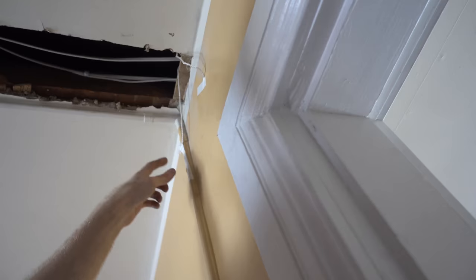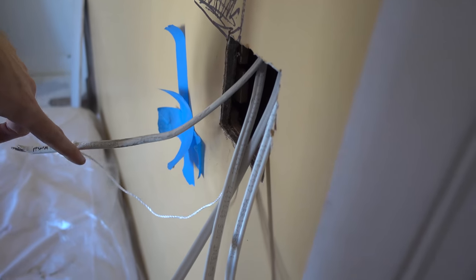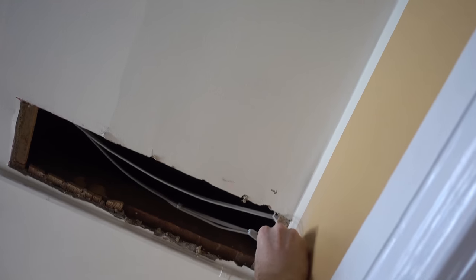Well, there are two strings. This one here goes down to the outlet position. The other string up here goes to this lighting position. They'll be used for different things. And now what are we working on? Probably. There are more wires in here. Label them so you don't forget. That's a smart idea.